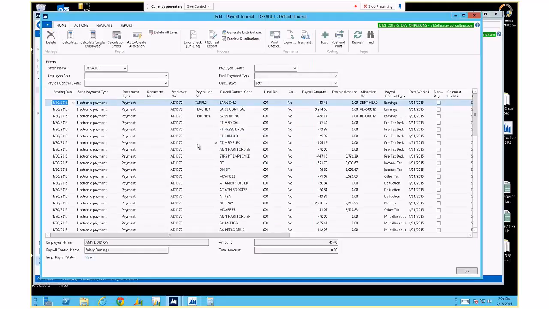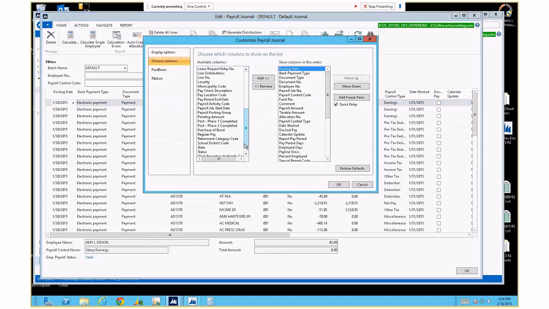Okay, so now that we have that finally there, one thing that I want to show you, Brenda, is that there's a hidden column on here called Paycheck Description. I think it's called Paycheck Description. Yes. I'm going to go ahead and add that and move it up. I'm going to show you what it's for. I don't want to go that high up. Wherever. All right.